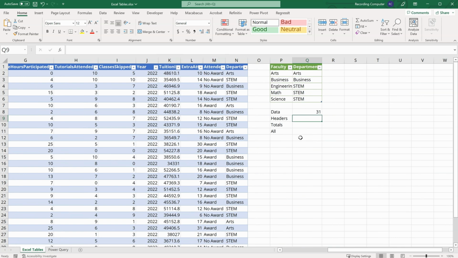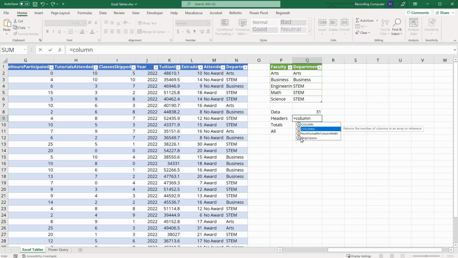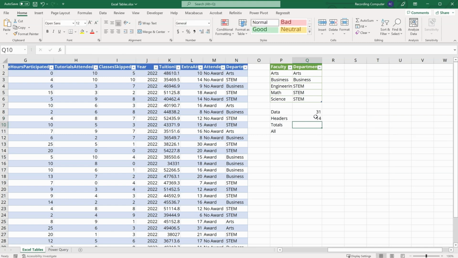If I want to see how many header columns I have, I can use COLUMNS. And once again, I can go to student_grades, headers, and I can see that I have 14 headers in our table. I can do the same thing to see how many total rows I have.